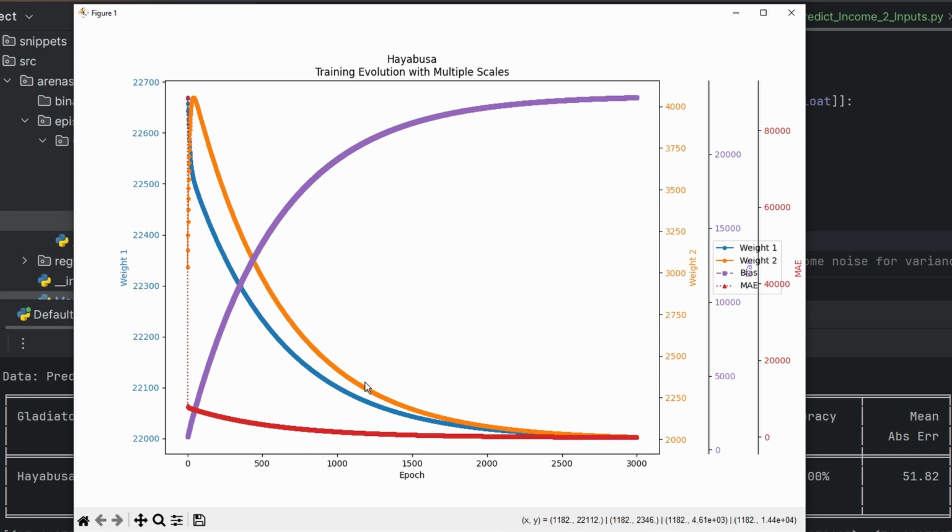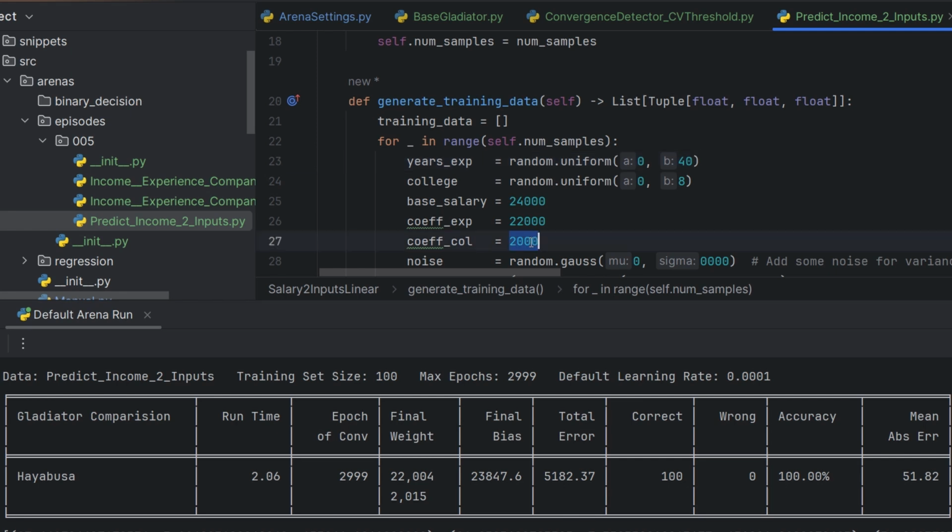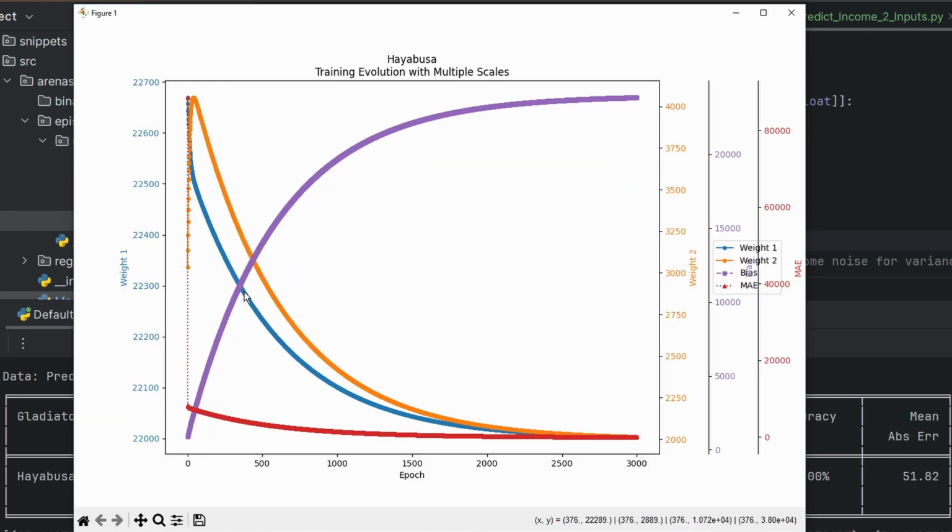The orange line, that's the weight 2, comes down to 2,000, just like we have it set here. The blue line is the weight 1, 22,000. So that thing in the very beginning jumped up there and then dropped the whole way. And this line here is the error. You can see the error just keeps getting slightly smaller and smaller and smaller.